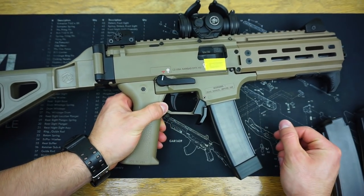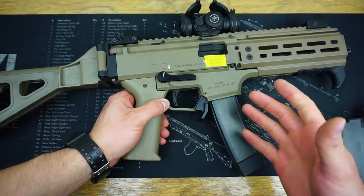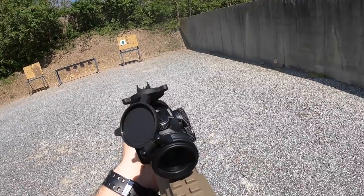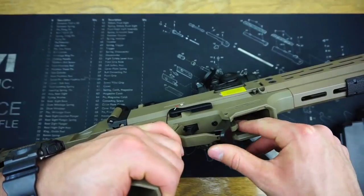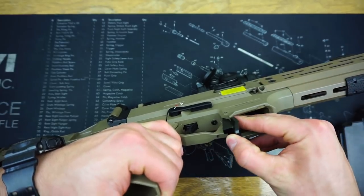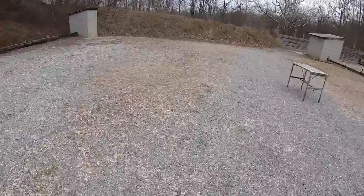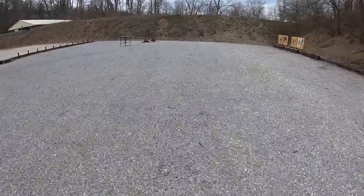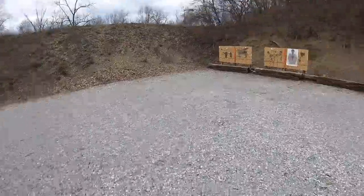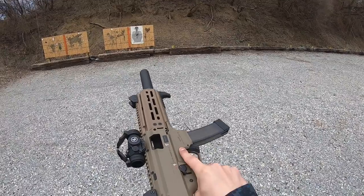I even tried it with my F5 Manufacturing 50-round drum — had no issues with that. The only thing I will say: I kind of messed up the install a little bit on my end. They ship it with a new magazine release spring, which I imagine is a slightly heavier poundage than the older factory Scorpion spring. Unfortunately, when I was putting in the new HB Industries spring, because I wasn't paying attention, I bent the spring that came with it. To solve this, I simply put the old Scorpion mag release spring back in as a replacement, and that has been working just fine.